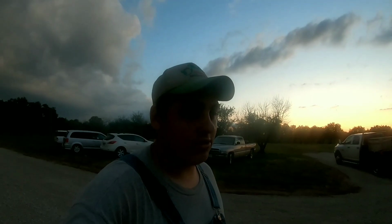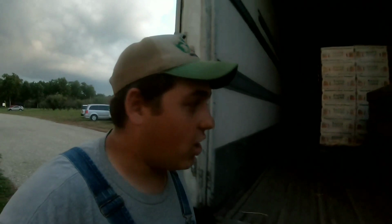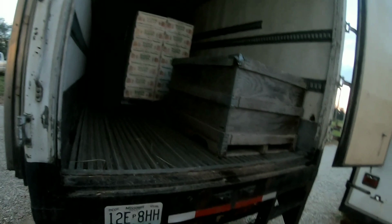But right now we gotta unload this trailer. We have this reefer box here. My dad will be bringing some more watermelon, cantaloupe, and then the more peaches there. So these are the watermelons. We got some yellow melons, and then we got some more peach boxes of peaches here. So we gotta come through and finish unloading, and we'll see how long this takes.